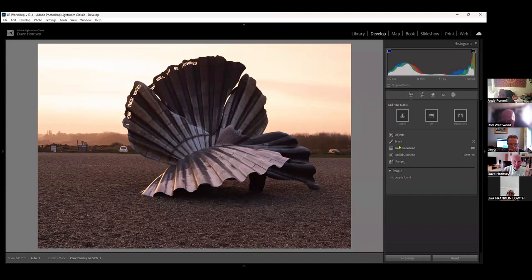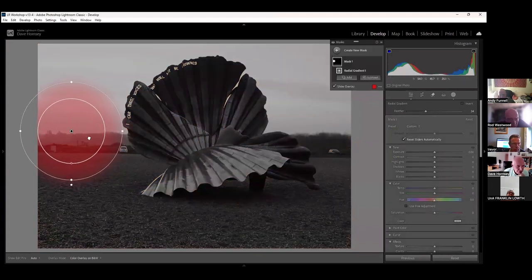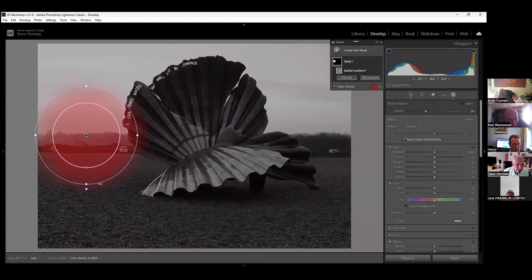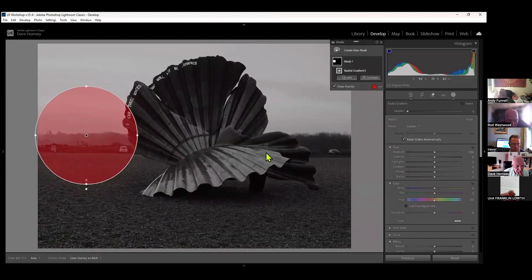So I am going to get into taking the sky exposure down first. But I just want to explain about the adjustments with gradients, and it's probably easiest if I pick a radial gradient and just draw a circle on here. So I've gone radial gradient and I've clicked and dragged out for a circle. And what I'm going to do first is, so there are adjustments for all of the masks that you do here.